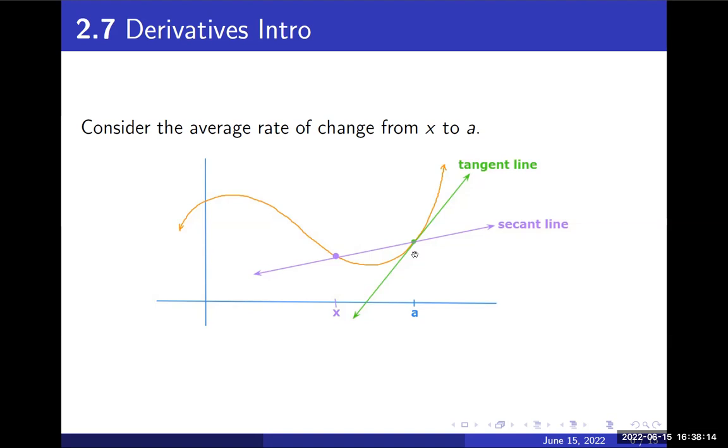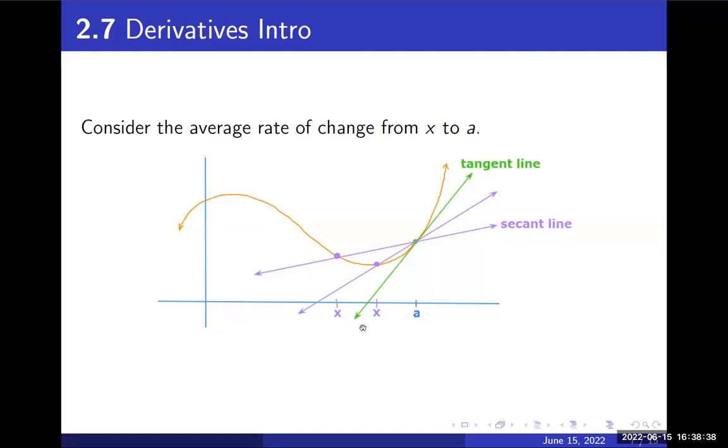I mean, I guess they're both positive, but no, that line is really nowhere close to what the tangent line is doing, and the slopes are not very close either. You're right. What if, though, I created another line where my x value was closer to a than it was before? Maybe something like this.